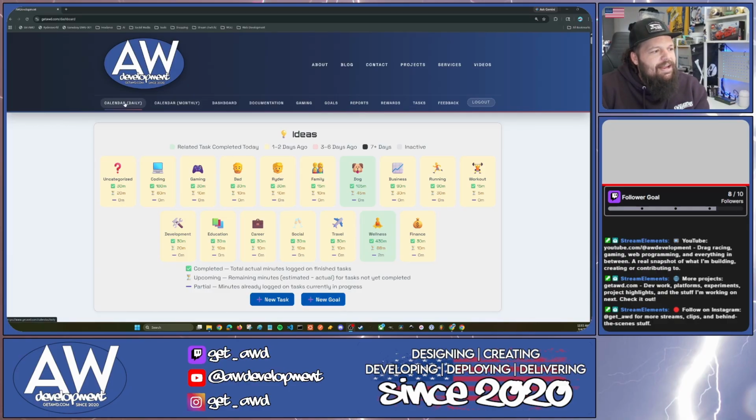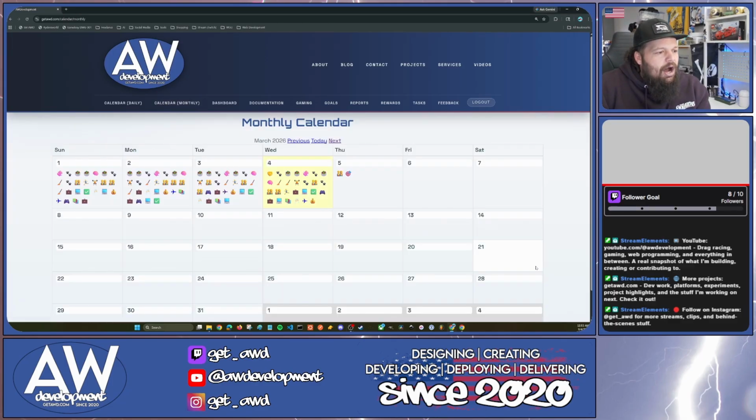So we have a monthly and a daily calendar. I'll show you the monthly calendar first so that you can get an idea of what it looks like from a higher level. These are the different tasks as indicated by emojis for the different days of the month. Right now I have it set up to auto-assign daily tasks based on those different ideas so that I'm contributing to each of those ideas at least one thing daily. I'm not going to get into too many of the details of how that all works, but just know that these are auto-generated daily, and there is some control to change things in the goals section with that.